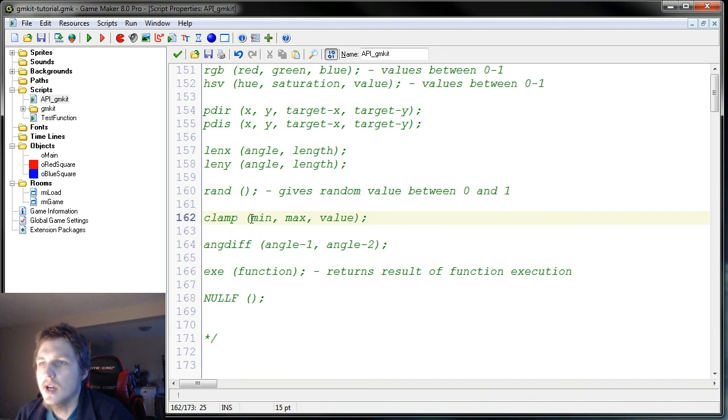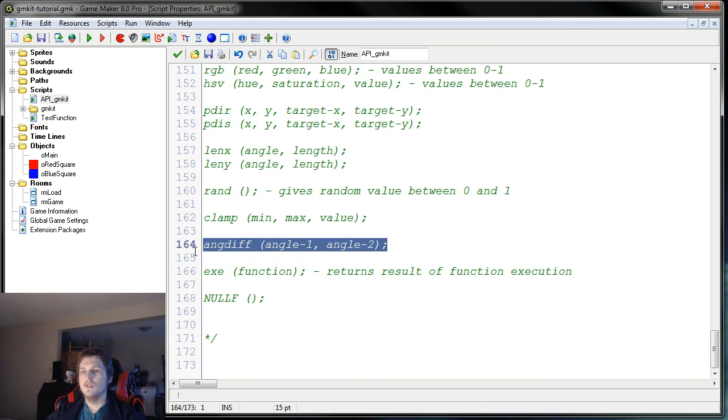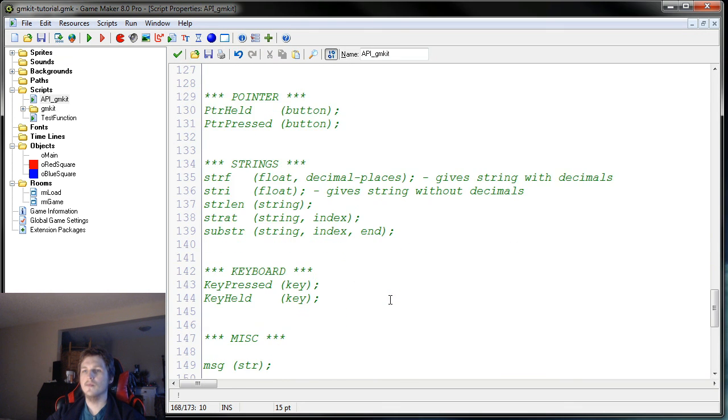Clamp, of course, you have the minimum and the maximum. I'm sure you already understand this function. If you have any number and you say I want it to be between 5 and 100, if you give it 150, it's gonna say okay, we're gonna go back to 100 because that's the maximum. If you give it anything less, it's gonna say, well, this is our minimum. So what that function does, it clamps between the minimum and maximum. Pretty basic stuff. Angle difference, you don't have to worry about that too much. And of course, that's about it.